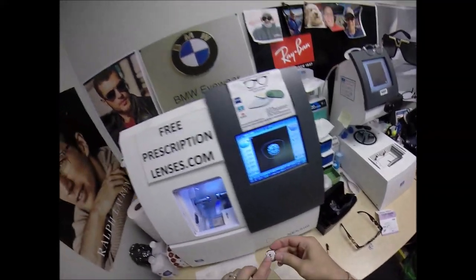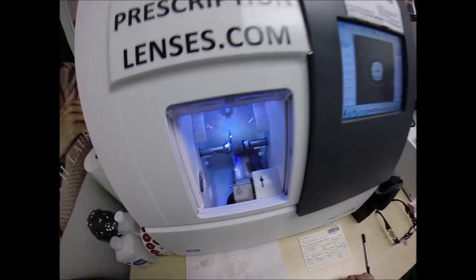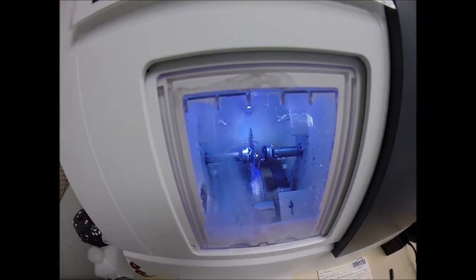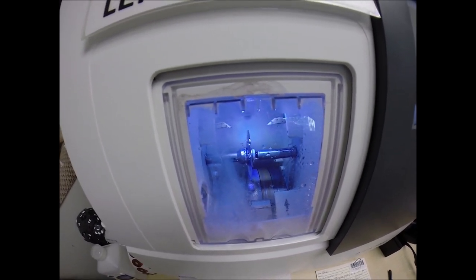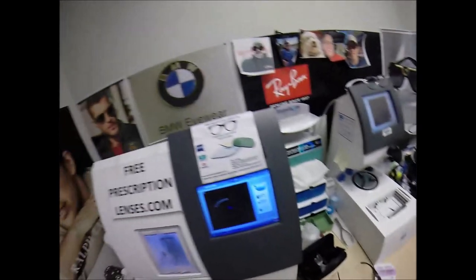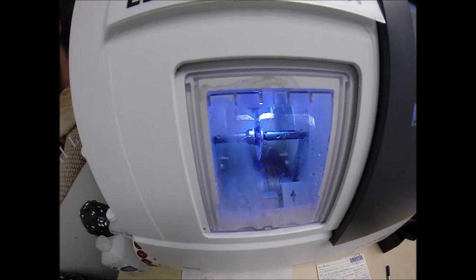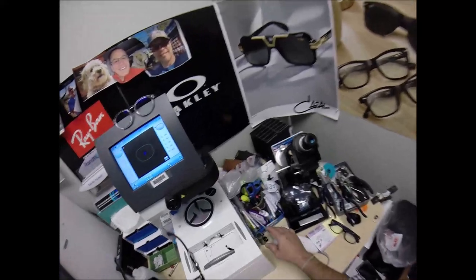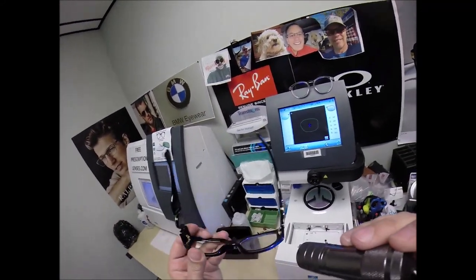I'm going to flip it over to L, place the magnet into the chuck — the Charles, the Chucky baby, or today I'm calling it the Brian. Hit the green start button, the door closes, the clamp shuts. The lens is about to be traced again by the two white styluses, making sure the lens is large enough to fit into the left side. It measures the thickness to know where to place the bevel so you have the least amount of edge thickness showing. Look at that, Brian — you got no edge thickness there.